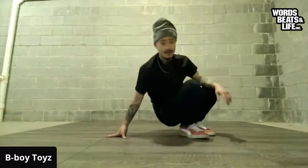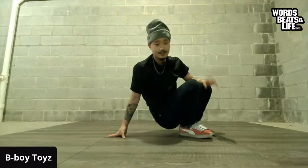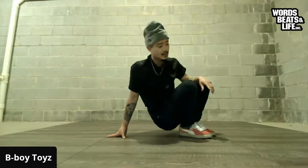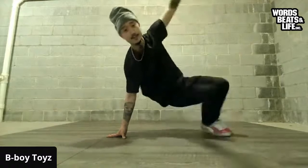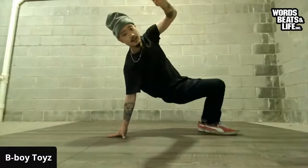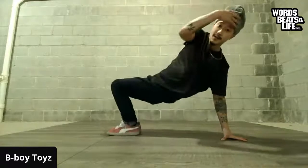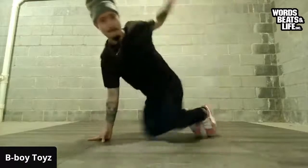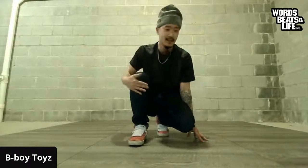So I'll do it slowly one more time, and then I'll show you a variation that I do with knee shuffles that kind of forces you to do like a bicycle shape with your legs. So from here, down, it's twisting your hips really. Okay, upper body doesn't change much. It's mostly in your lower body and your hips. So from here, twist, rotate around your knees, back up. Like that. Okay. Wow, that demolished my knees.